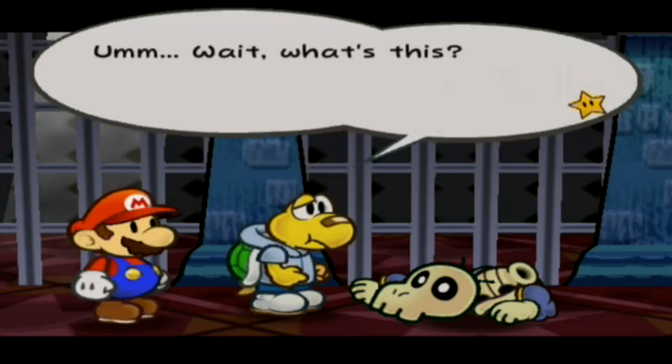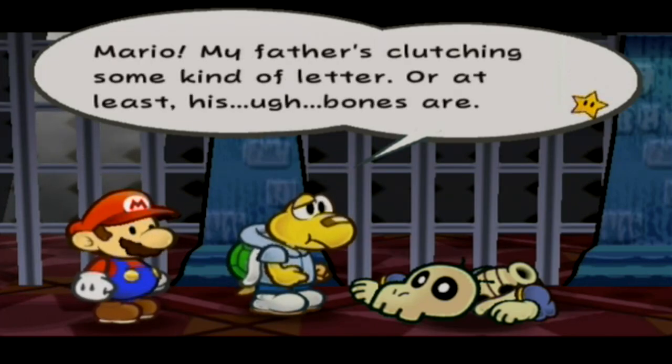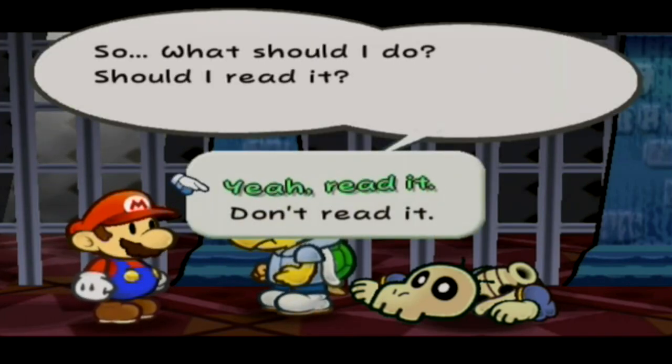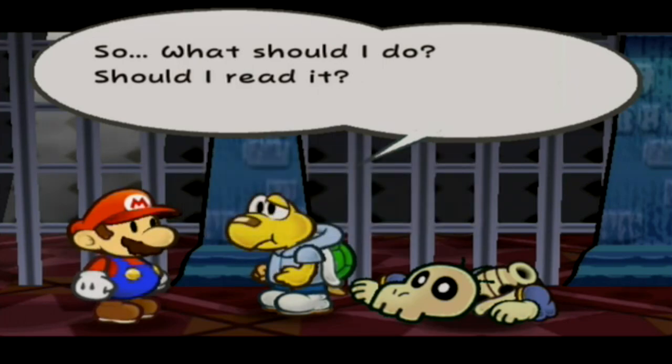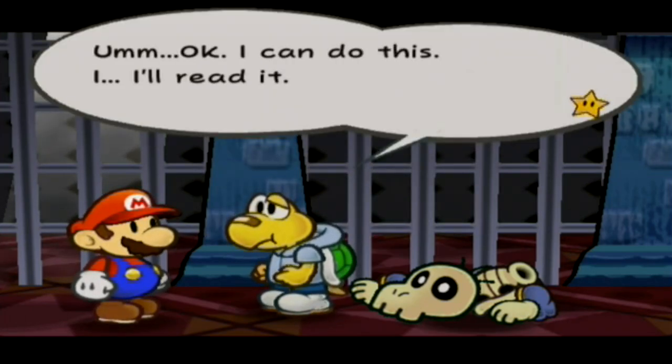Wait, what's this? Mario, my father's clutching some kind of letter. Or at least his bones are. So, what should I do? Should I read it? Yeah, let's read it. Okay, I can do this. I'll read it.